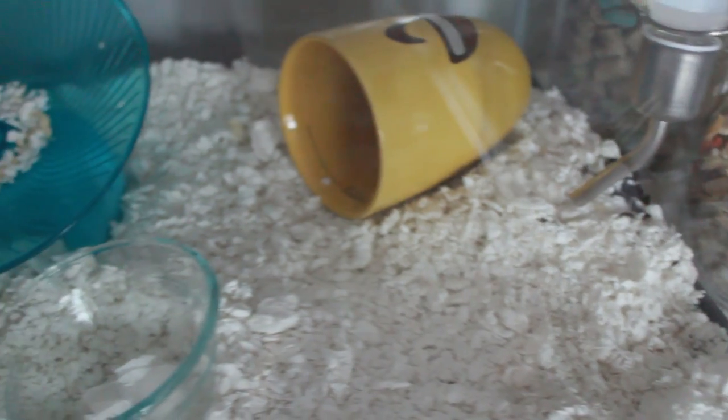The cage feels small to me, but everybody who sees it says it's huge and she has a ton of room. I don't have a lot of toys for her yet — just a tube, a wheel, a hideaway, and I made her a little swing, but I'm worried about her chewing the popsicle sticks or twine so I took it out. I'd like to theme her cage baby pink to match my room's aesthetic, but right now all her toys are blue because that was the only option I had.